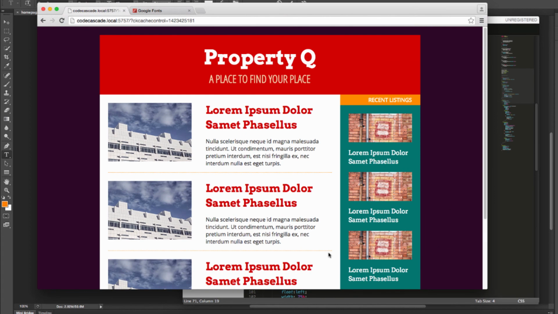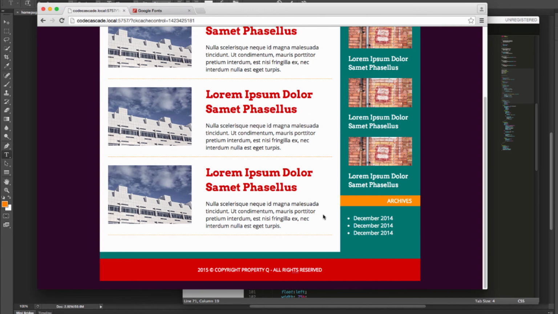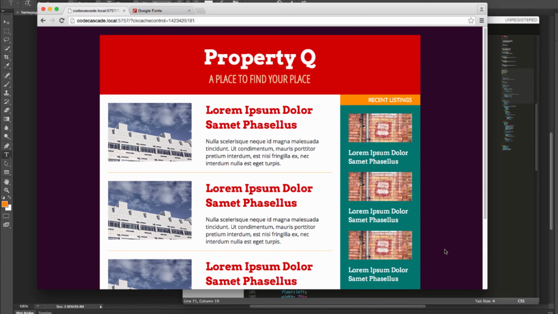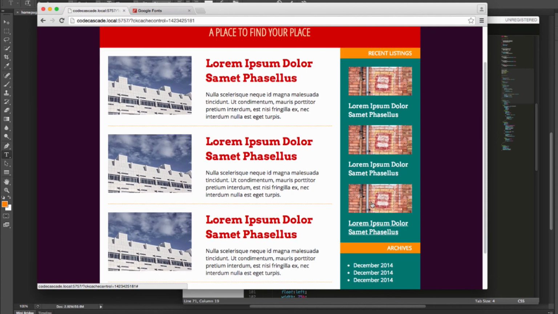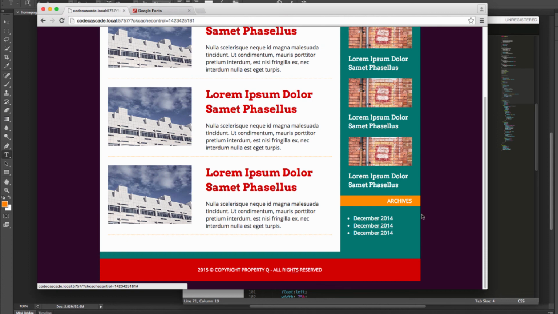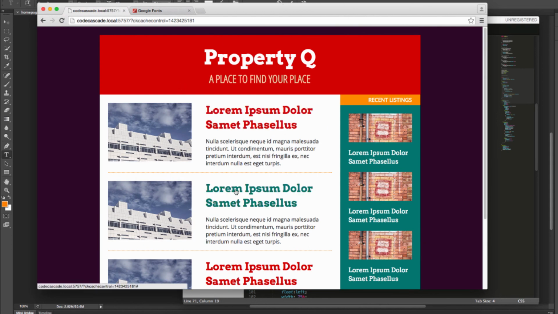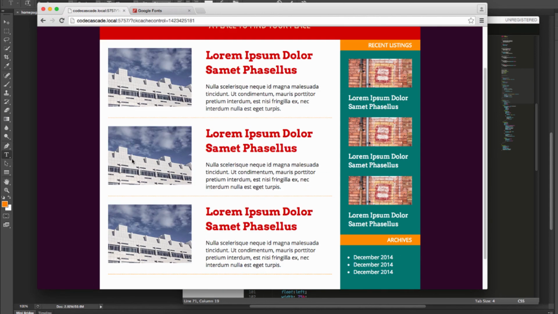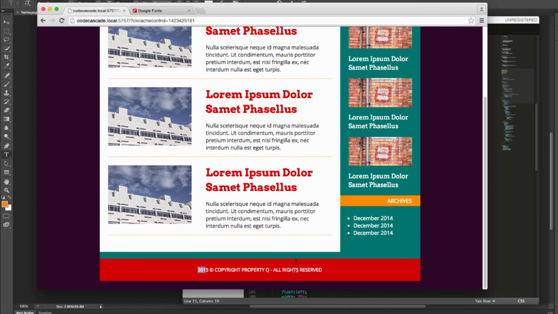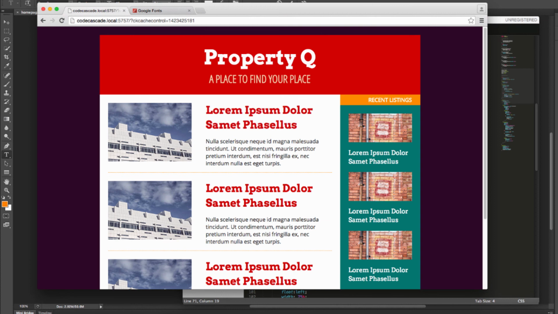Okay, so now this is done, we can move on over to our listing page and just do a sample of what that would look like on the listing page. I'm not going to worry about this space here at the bottom for now. It kind of looks kind of cool, maybe, but I think this is good for now. And we have our repeating content here on the sidebar. We have our archives. This will be the widget area. We have our listing posts with an excerpt here. We have our pictures we're going to use, and I even included a little divider for each of the content, and our footer areas right here. So we're well on our way.